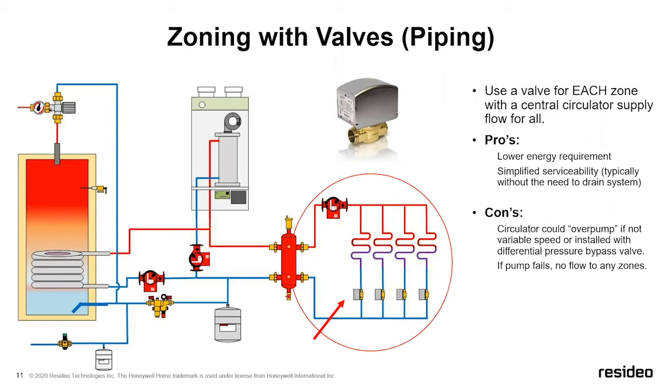The problem with that is if you get a large pump in there and you only have one zone opening and all the other, let's say in this example, the other 3 are closed, that pump is generating more flow than it should. So what you're supposed to do is add what's called a differential pressure bypass valve. It's basically a spring-loaded valve that you add as a bypass so that when you only have one zone open, that pump has an exit strategy for all the extra pressure that it's creating. When all 4 zones are open at once, there should be nothing going through the bypass. When only one zone is open, it should have a certain amount of flow going through there, so it's not driving all that extra velocity through that singular zone.